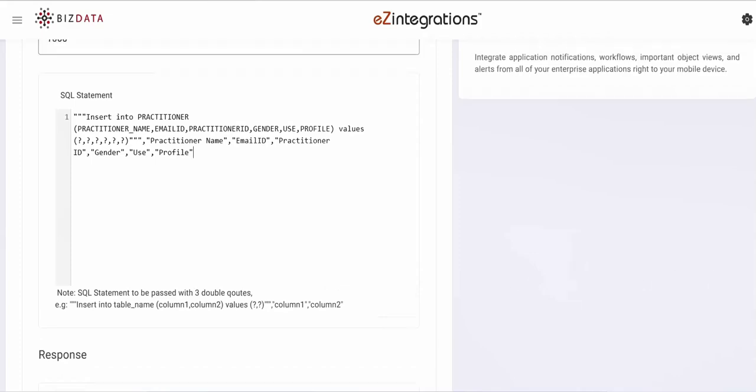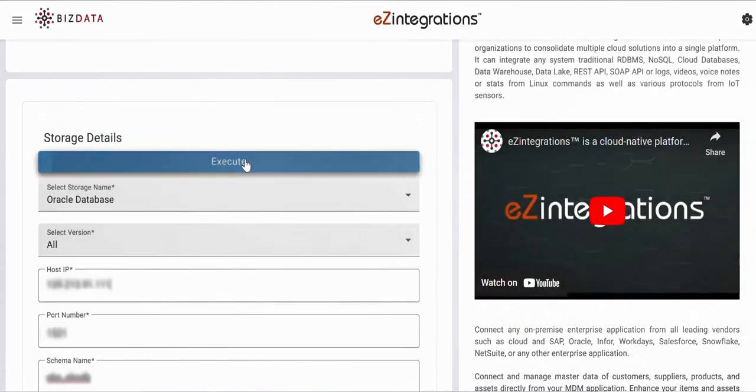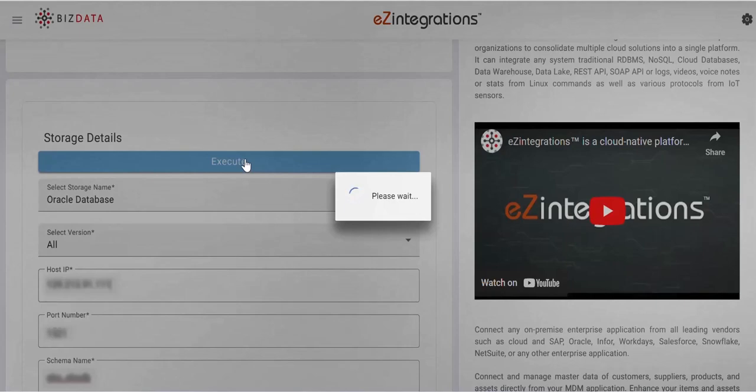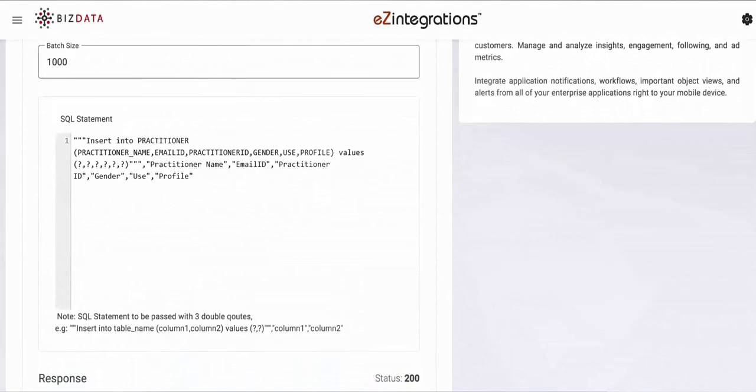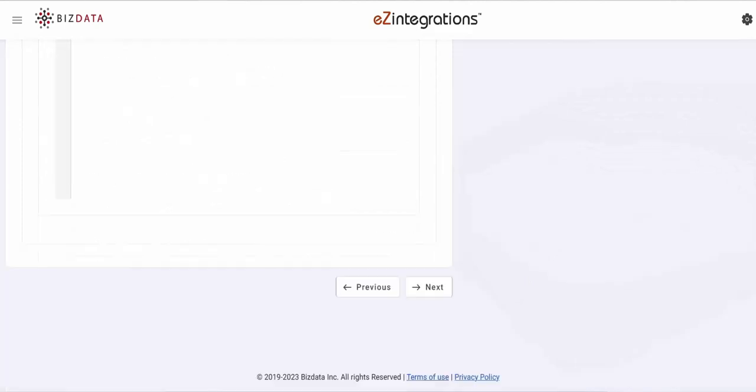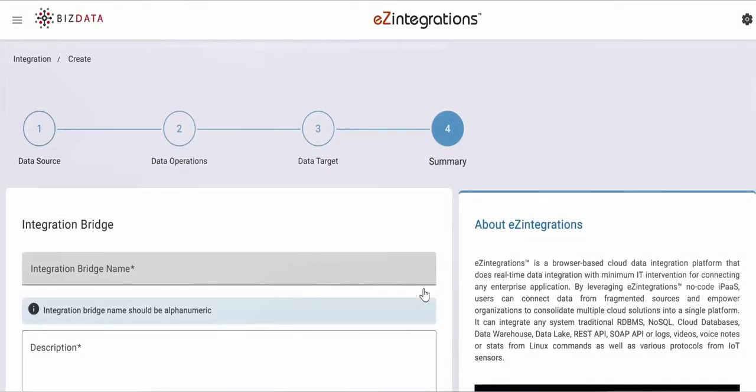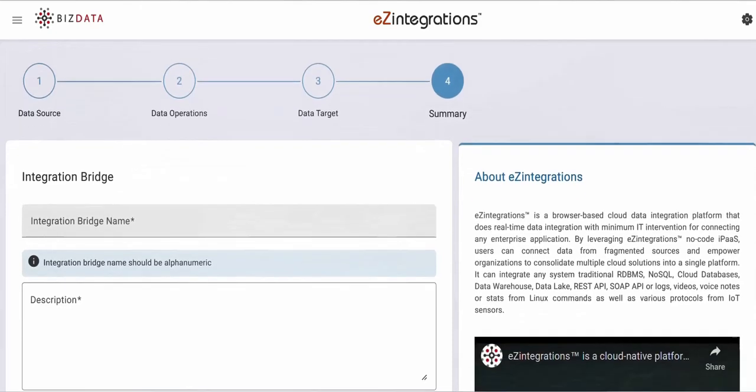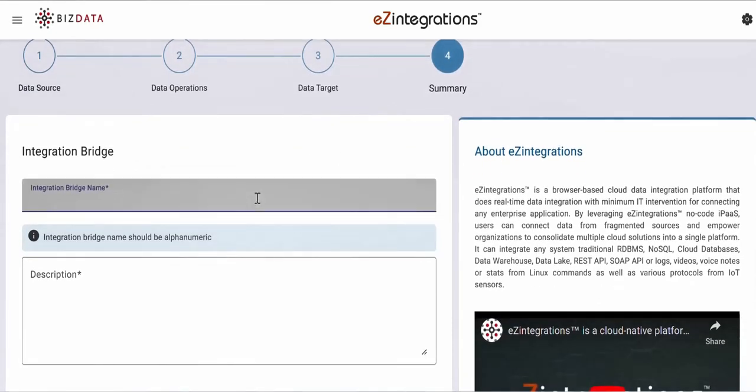Once all the details are furnished, click on Execute to check the running status of database. Now, in the summary section, provide the name and description of the integration bridge.